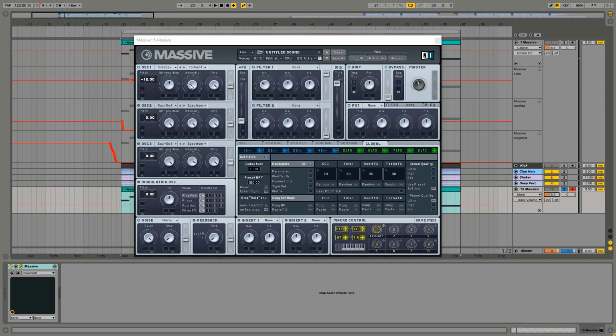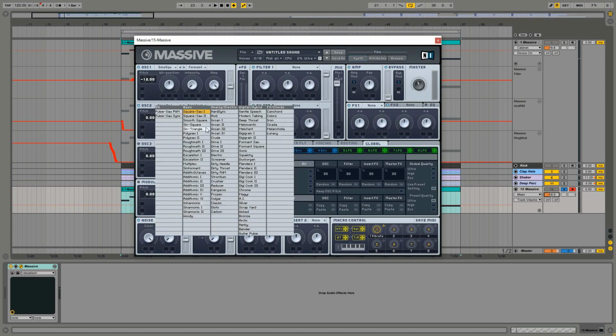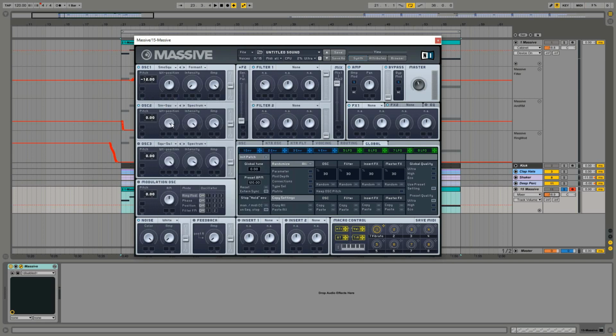So obviously we need some sub basses. We are going to take the sine to square wavetable. You can also take the sine to triangle, because we are moving this wavetable position button all the way down to sine, intensity to around here, and then we're just decreasing the amp a little bit and pitching this down by 24.